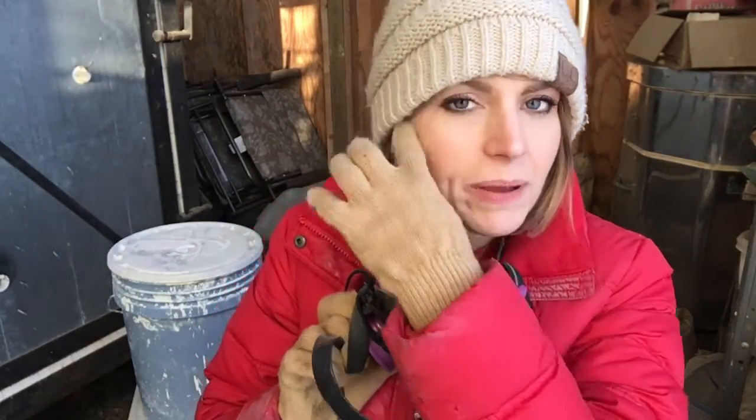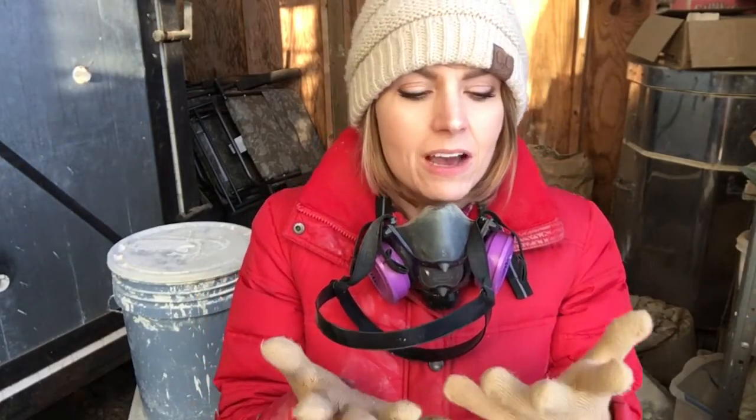So this lovely thing is what you should wear while you're making glazes. If you have sensitive eyes, you could wear a pair of clear goggles. I'm wearing gloves because it's so cold out, but if you are sensitive, you might want to wear a pair of rubber gloves, like really nice housework gloves, the ones that come up to your elbow, or mad scientist gloves. Oh yeah, like pull them up and snap them too.